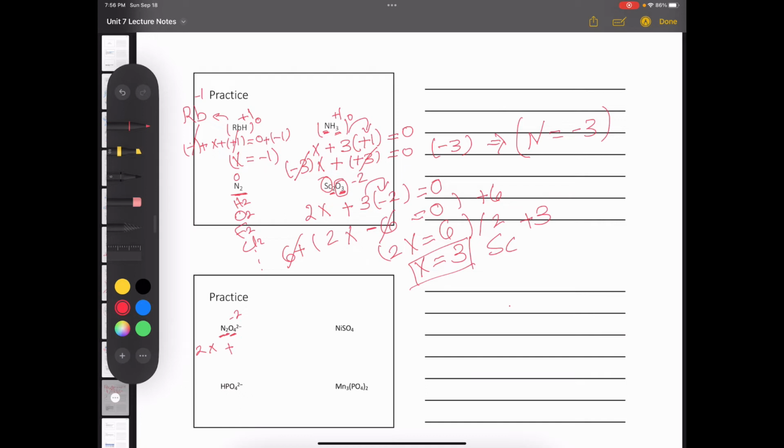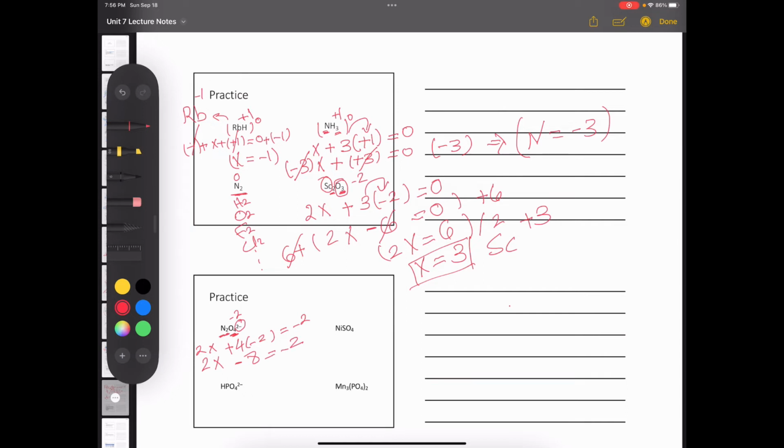Plus, for the oxygen, it's a -2, but because I have 4 of the oxygen, so this will multiply by 4. Equal to, and instead of having it equal to 0 like the previous examples, we see here this compound has actually a total charge of a -2. So the summation of all oxidation numbers will be equal to -2 for this specific compound. Okay, so now it's a simple math. Let's try to figure out what the value for x is. So 2x, 4 times 2, so that would be -8 equal -2.